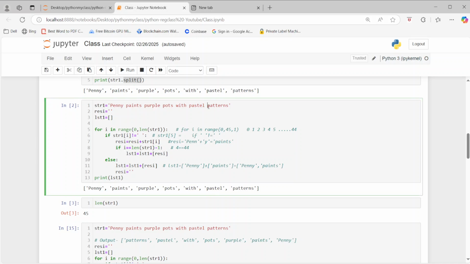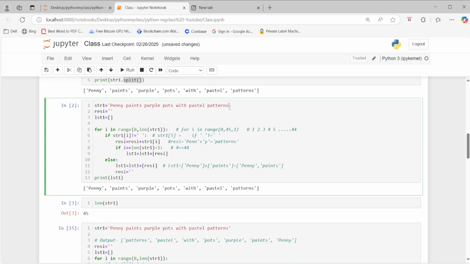And then patterns. Now in case of patterns, what happens? First of all, patterns is picked up. If you completely follow the cycle of this for loop, in this way, each and every word will be picked up, and finally, the last word, which is patterns, that is also picked up.